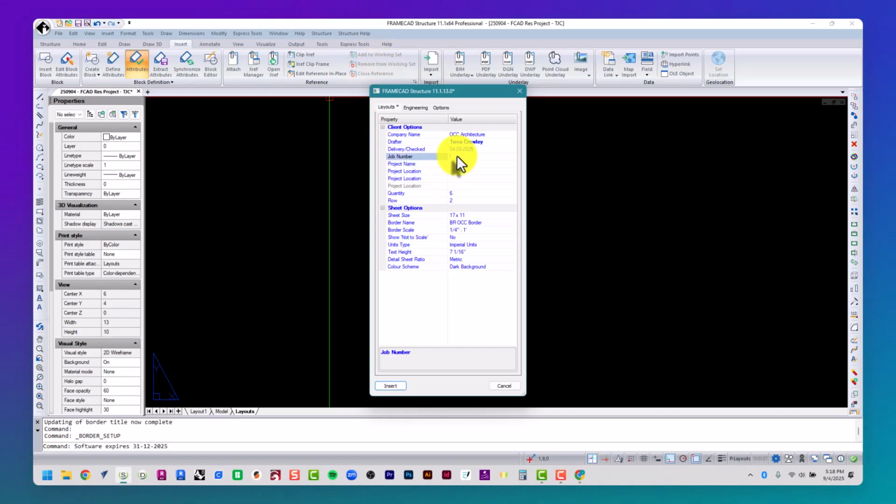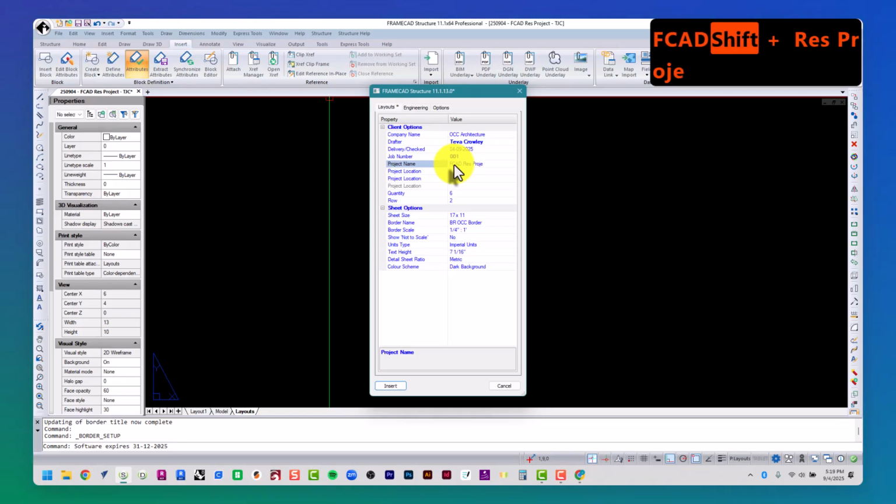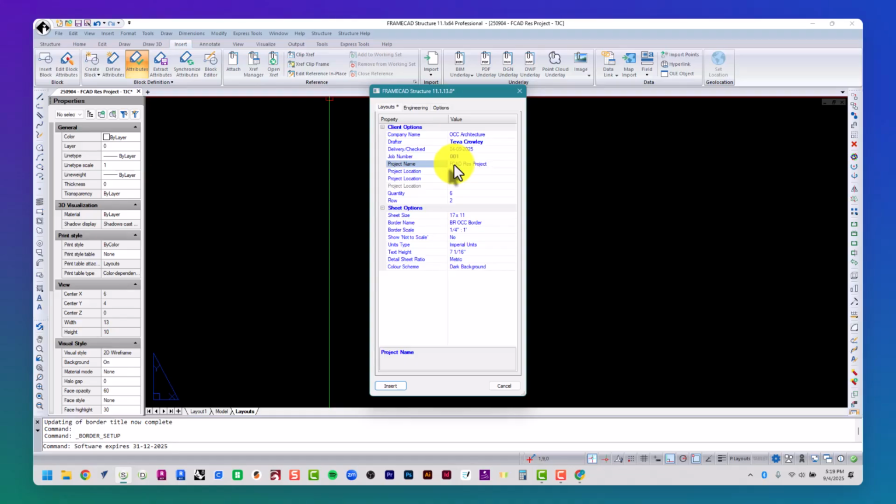Project name, let's call this one FCAD Res Project. And the location, Orange Coast College. This will be a fictional FrameCAD structure we create for the OCC campus.